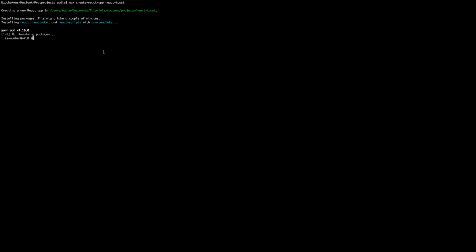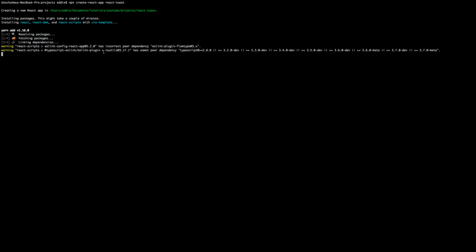Now, this is going to create the project. It's going to add the dependencies that are required for us to start. We are not going to be adding too many dependencies, like I said. We are going to be using just HTML and CSS to create the Toast component, and then we add some images.